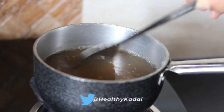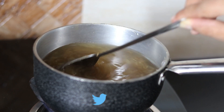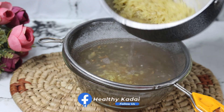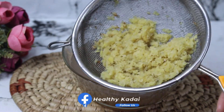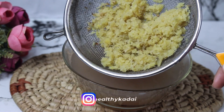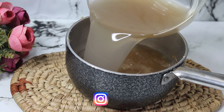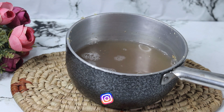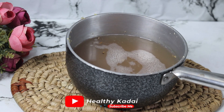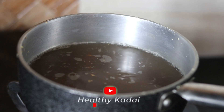It's been 20 minutes since our ginger water has been boiling. Now we will turn off the flame and then we will sieve it using a strainer. This leftover ginger you can either refrigerate and use in your vegetables, or keep it in the deep freezer for later. Now we will transfer this ginger water back into the same saucepan and add one cup of sugar. You can either use white sugar or brown sugar, and then we need to cook this until we get a syrup-like consistency.